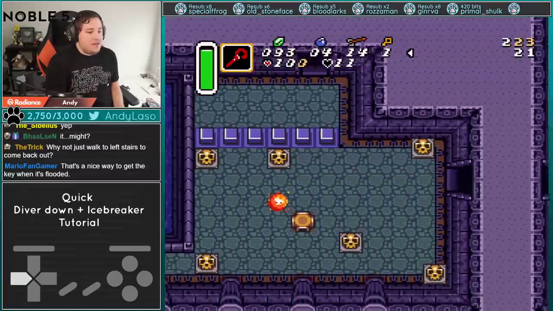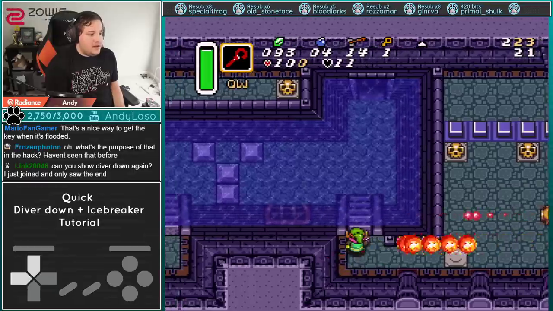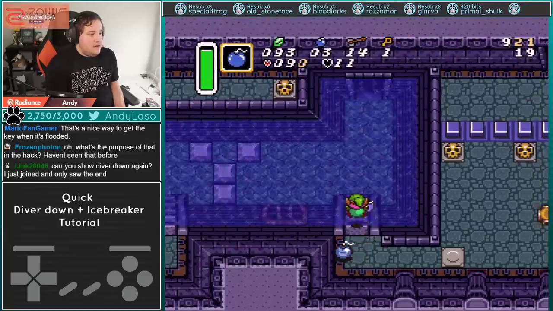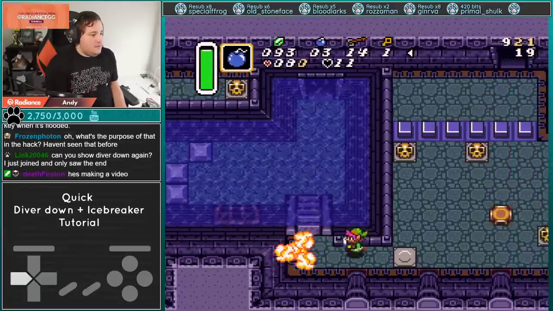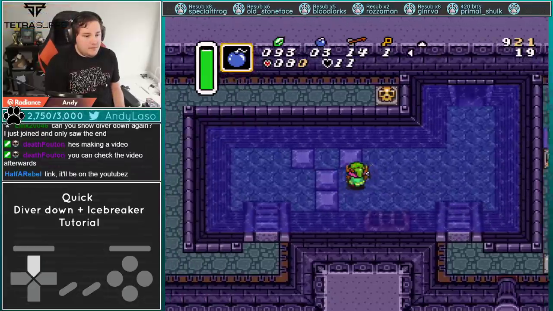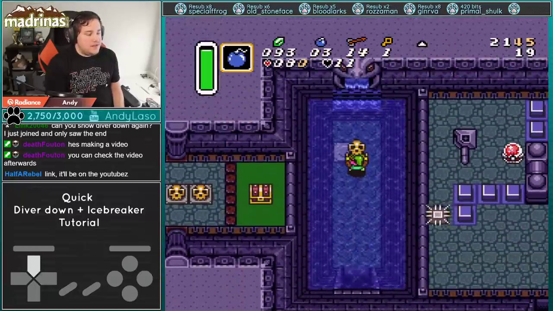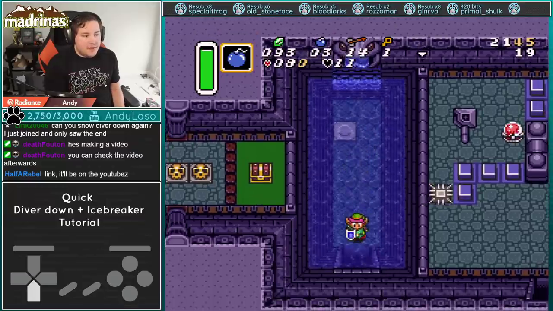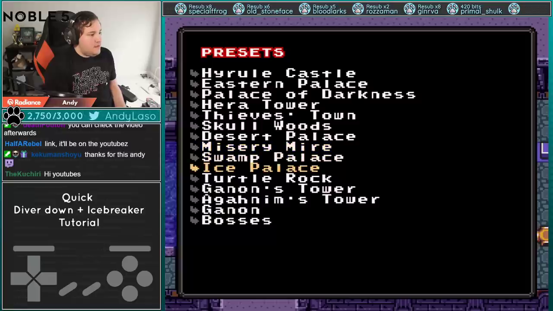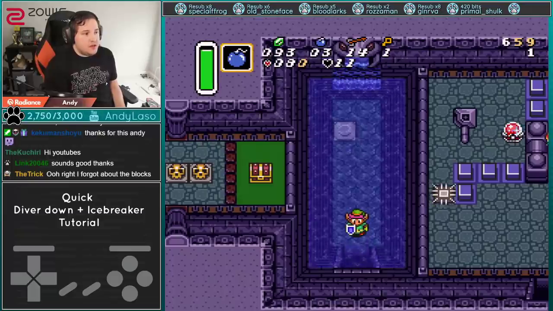Why not just walk to the left to the stairs? Because there's the blocks down there. So when you do this dive down, it's putting you on that layer that's down below. So you can't walk this way because the blocks are here. If you weren't actually on this lower layer, there'd be no way to get that key anyways. The only reason it works. Yeah, so because you need to place a bomb in this room already, it's going to be faster to do the lower one with the bomb anyways.